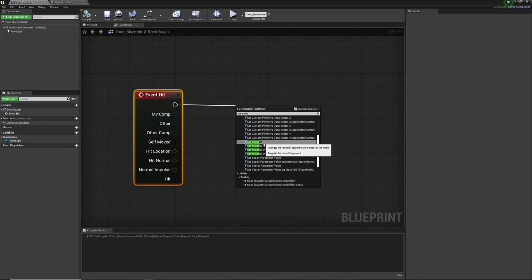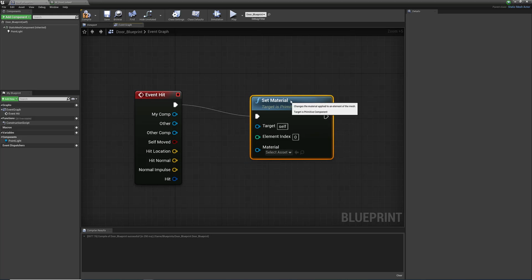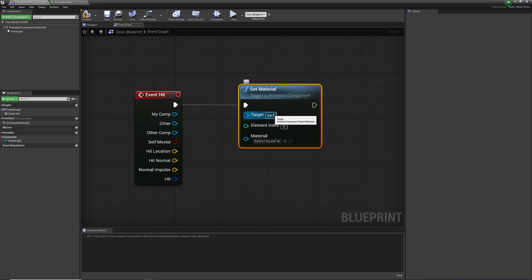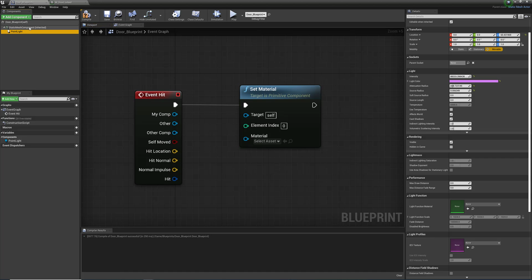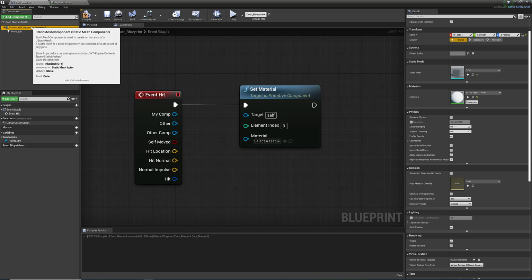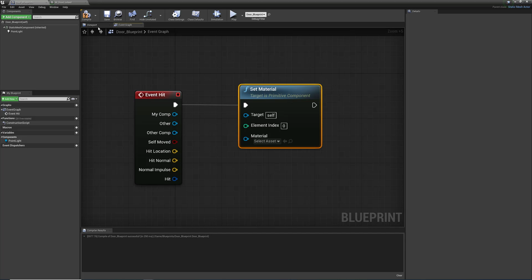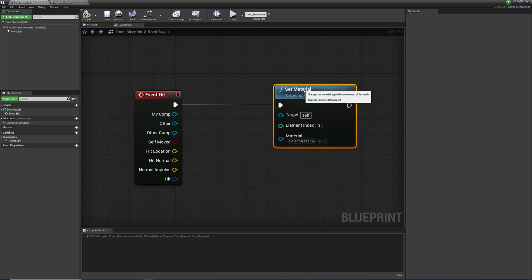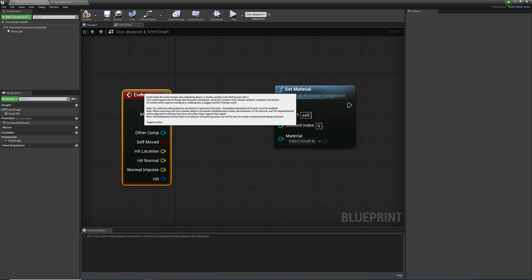Now you'll notice there's a couple of set material options, name, static, whatever. I can set a material by just clicking this, and you'll notice it's going to target itself, but it's not really sure which one. Are you going to set a material to the point light or whatever? So it's going to get a little confusing. There's two ways of signifying what I want to set a material to.